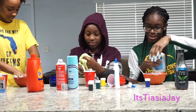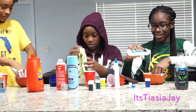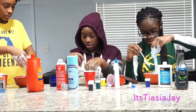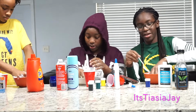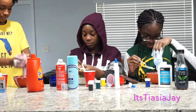Put more glue in mine. I think that was... Did you use it all? No. Dang, now I got a big slime. Morgan used all her glue. No, I didn't. I have some more. I thought you used it all because you were like, mine. No, I have about half left. I didn't use a lot. I just put a bunch of shaving cream in it.